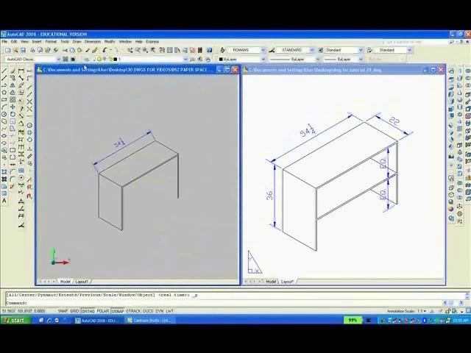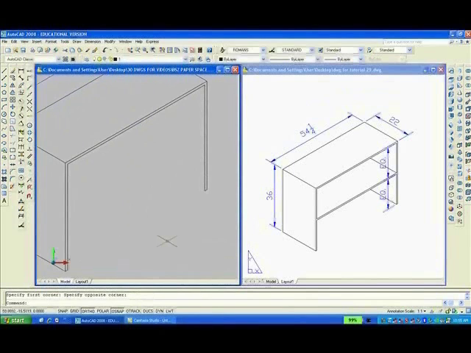I'll want to draw the shelf, so I'll enlarge this area so hopefully we can see it better, and draw a line, L enter, from the midpoint, here it is here, of that line to, you might say, the midpoint of that line.